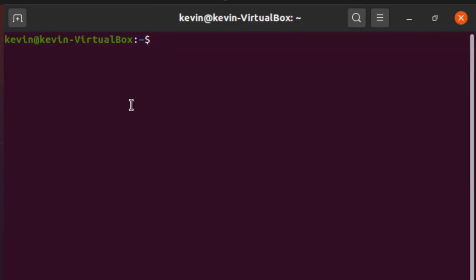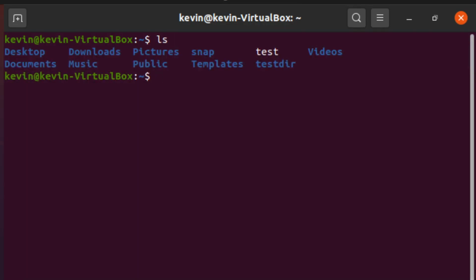So I'll type in ls, and I'm going to hit enter, and this is going to run it in the foreground, and you'll see it sends output to the foreground of the terminal here. Okay, so this is how you run a command in foreground. By default, this is what we're going to be doing most of the time.